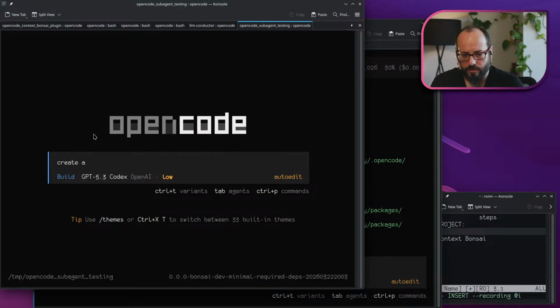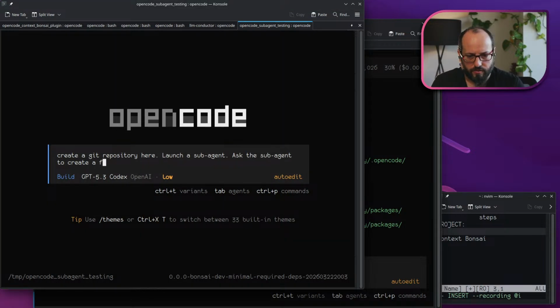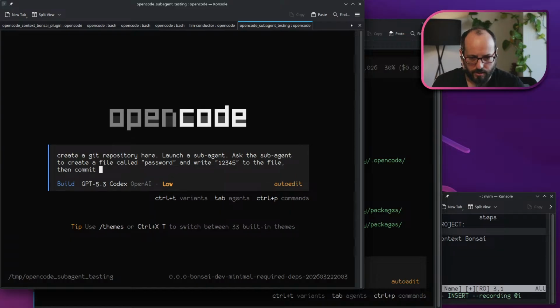Create a Git repository here. Launch a subagent. Oops. Ask the subagent to create a file called password and write 1, 2, 3, 4, 5 to the file, then commit that file.